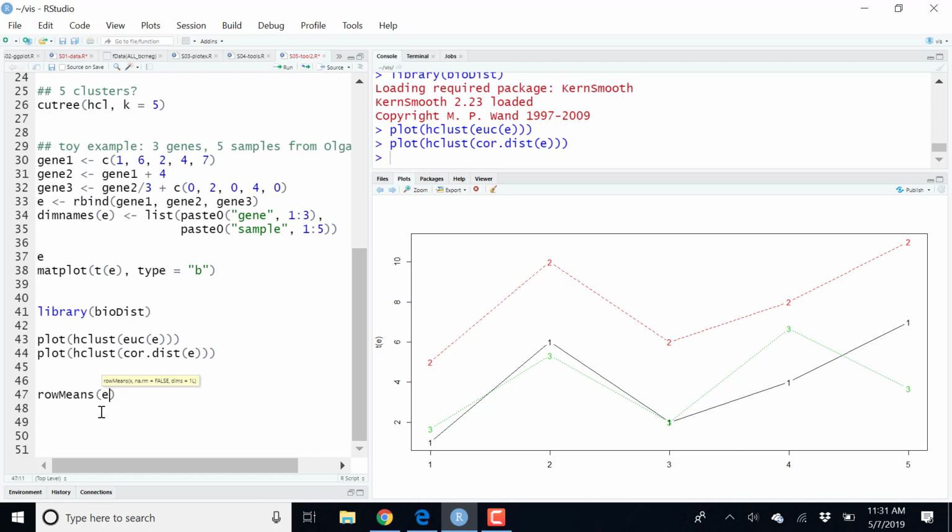So you calculate a Euclidean distance, which is the same thing as dist, and cor.dist calculates the correlation between the features and then uses that as a distance. We could also do it manually, and there are probably many more in Biodist. So this could also be done using the dist function, and this should be exactly the same result. If we wanted to calculate something like this, we would use the cor function to calculate the correlation.